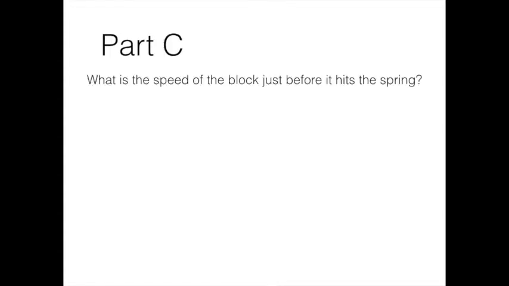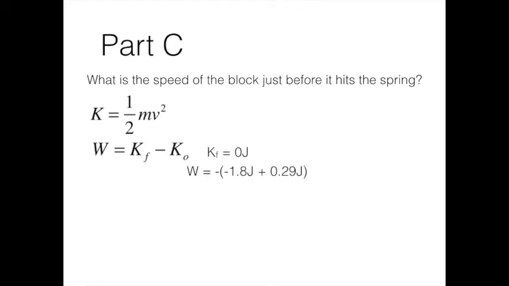Part C, what is the speed of the block just before it hits the spring? First, we need to use this equation for kinetic energy. Also, we're going to use work equals the change in kinetic energy. Now, we know that the final kinetic energy, when the block stops moving, is going to be 0, because kinetic energy factors in velocity and it multiplies out to be 0.